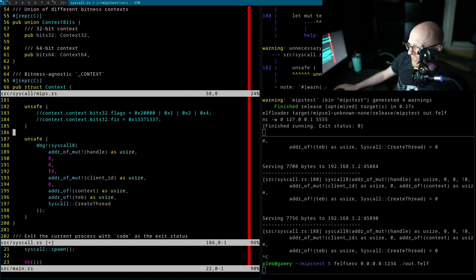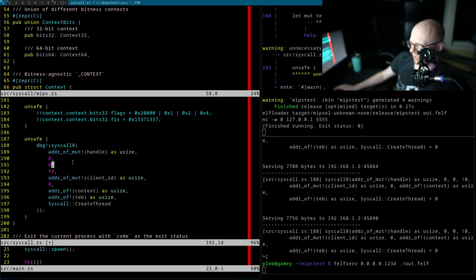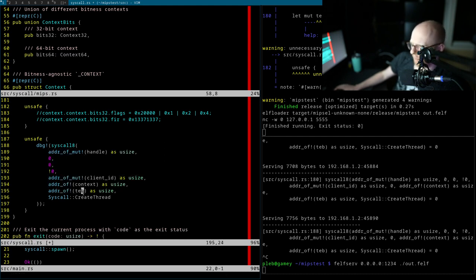Thread context create suspended Boolean. 1, 2, 3, 4, 5, 6, 7, 8. Whoa.